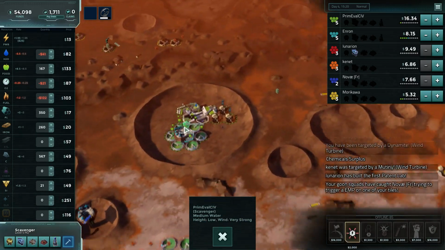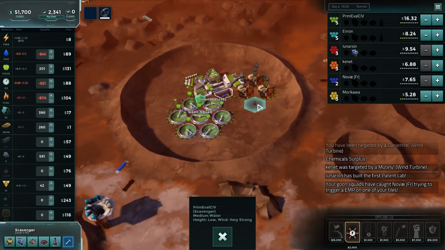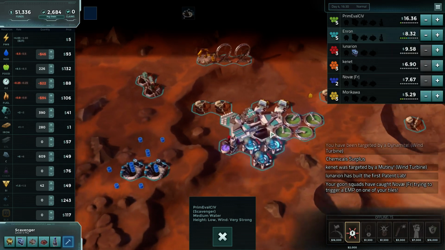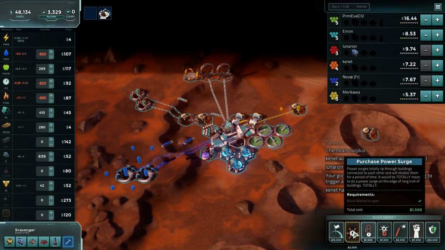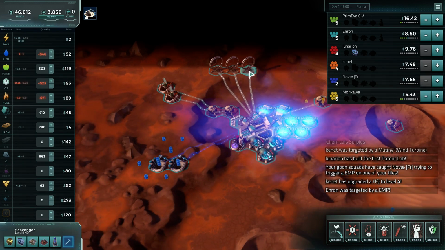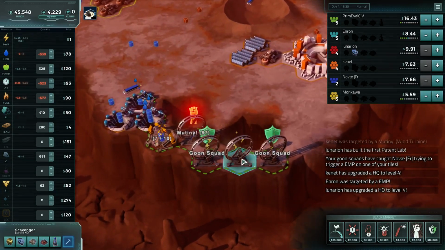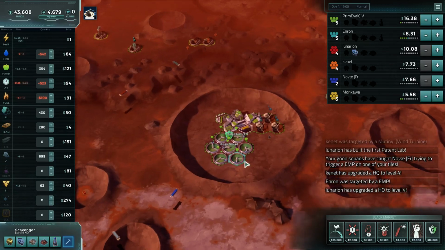We caught a dirty rat trying to break our stuff. And someone tried to EMP off-center, trying to be clever. Let's go for Enron again. Let's see. Reactors or food. Food is the more profitable of the two. Use that down. Power's not so profitable anymore. Let's grab Power Surge.